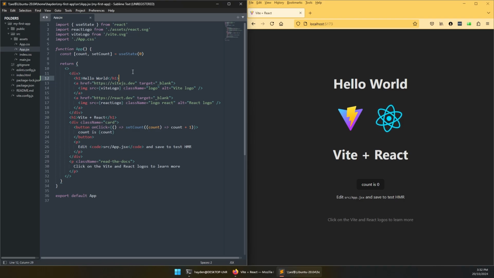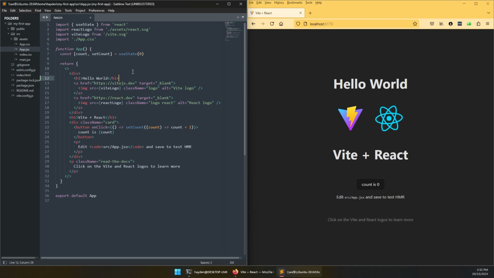You might have noticed that I didn't need to refresh the browser once I'd saved the file. The app reloaded automatically. This is known as hot module reloading, and it allows us to see the changes we make to the app reflected on the page as soon as the file is saved.